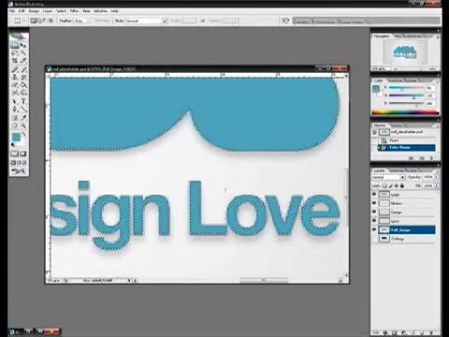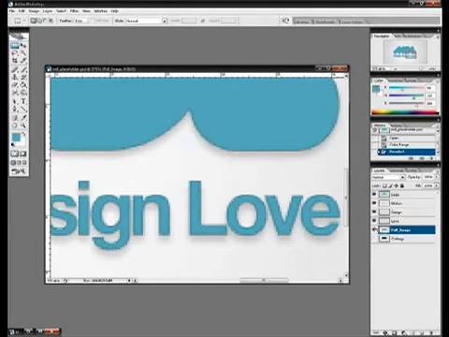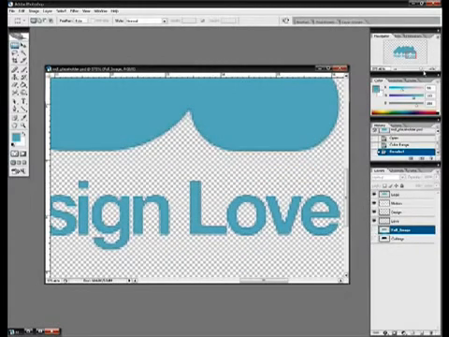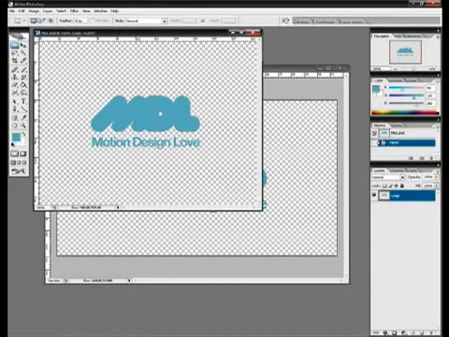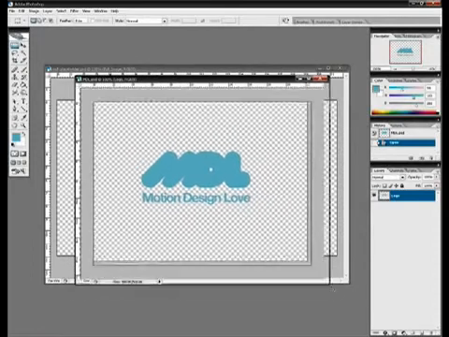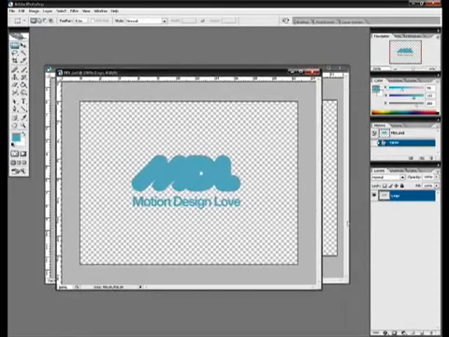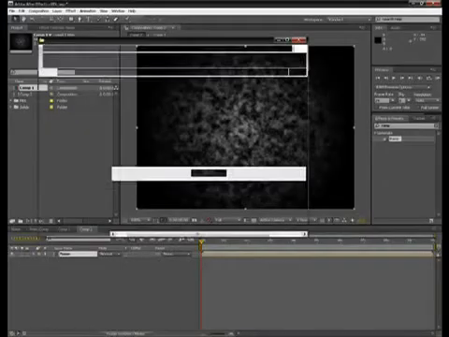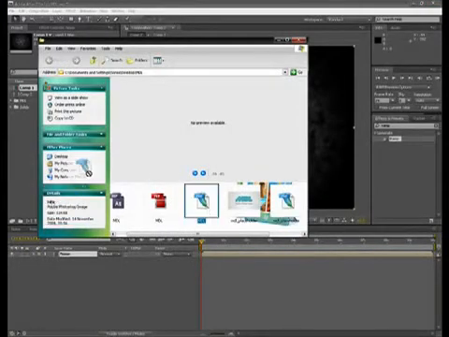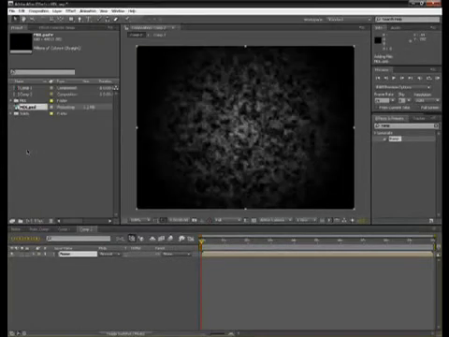And then obviously you've got additional selection tools just to fine-tune everything. So once I got it all selected properly, it looked like that. And then I just made these all individual layers. Then I made another new composition in Photoshop. It's called MDL, and this is 640 by 480, the same size as our composition in After Effects, and it's just got the logo in the center there. I've saved that as a Photoshop composition, MDL, which is going to be dragged from my little folder here into After Effects like this.